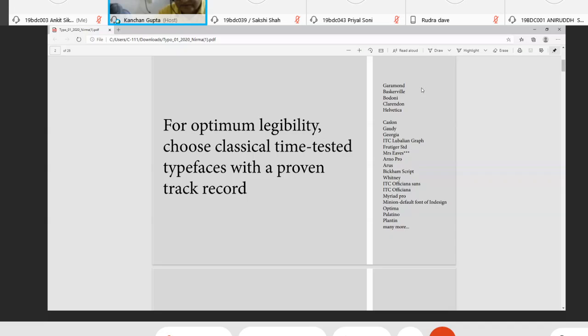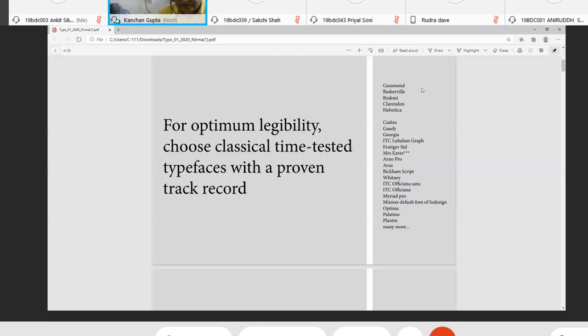Then Arno Pro, Arus, Beacon Script, that is a calligraphic font. These are different kinds of good fonts, as I suggest, legibility-wise and classic, time-tested fonts. All these are time-tested fonts.